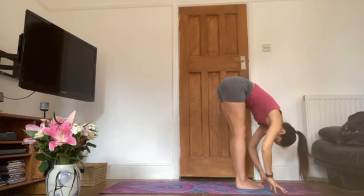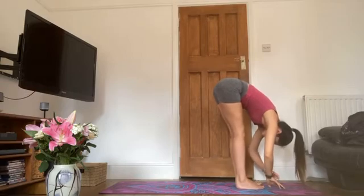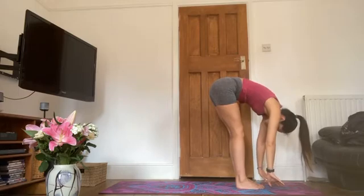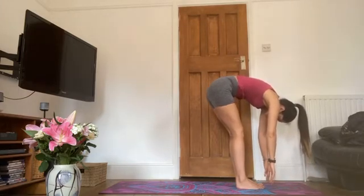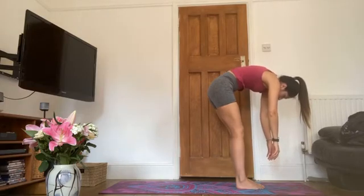And then just let your head hang, let your arms hang, soften the knees. And we're going to unfurl all the way up to standing, as slow as you possibly can. Under control, stack each vertebra one by one, making your way all the way up to the top.